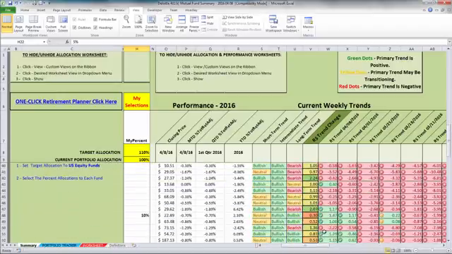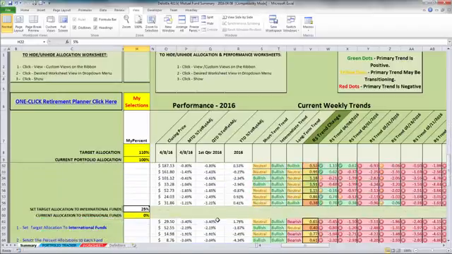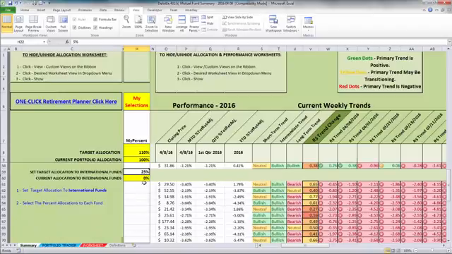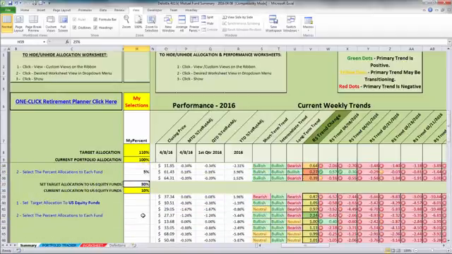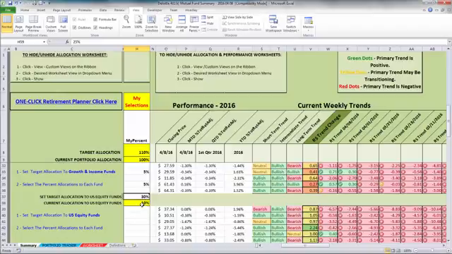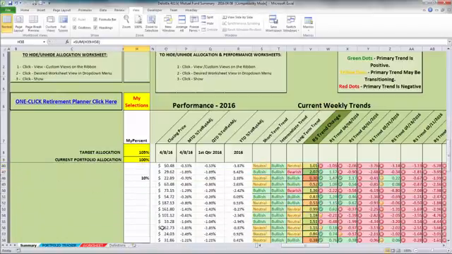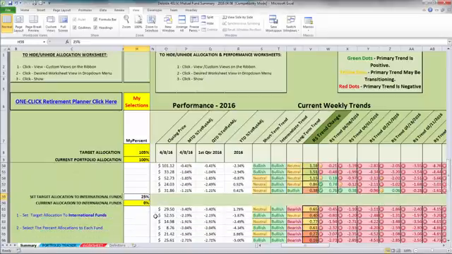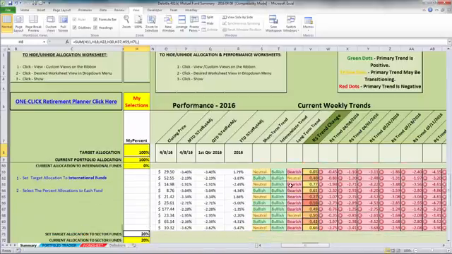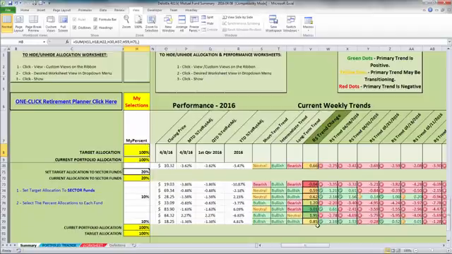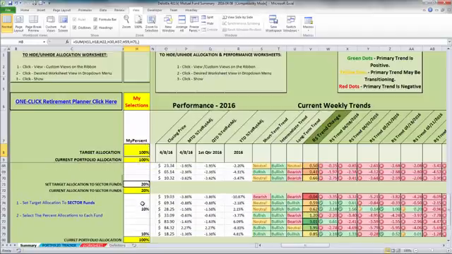We scroll down, we're seeing that we've just allocated to the U.S. equities. The international funds are still underperforming. Let's move this down to a 25% allocation, and we'll take our international down to 20. That'll bring our target allocation back down to 100. If we start to see some green lights appear, we'll be allocating back to the international funds.